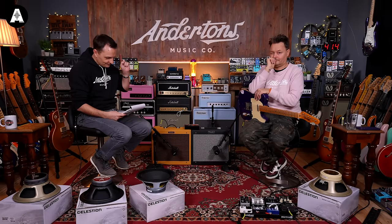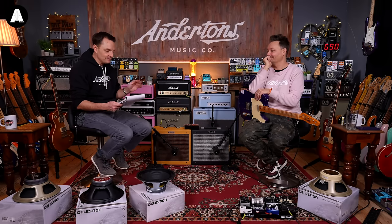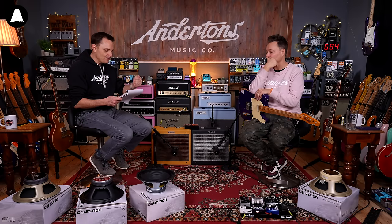Anyway, okay, so these are our notes. Maybe it helps, maybe it doesn't. We've got the A type, which we probably thought was the most similar. We've got here very similar, slightly less treble. The Creamback, we had more bassy, softer, clearer, not cleaner, sorry, clearer. I think you ended up going, that was your favorite, wasn't it? Yeah, I think so. The Lead 80, we felt sounded like it had the biggest mid hump in there. Good gain, really good on the gain.